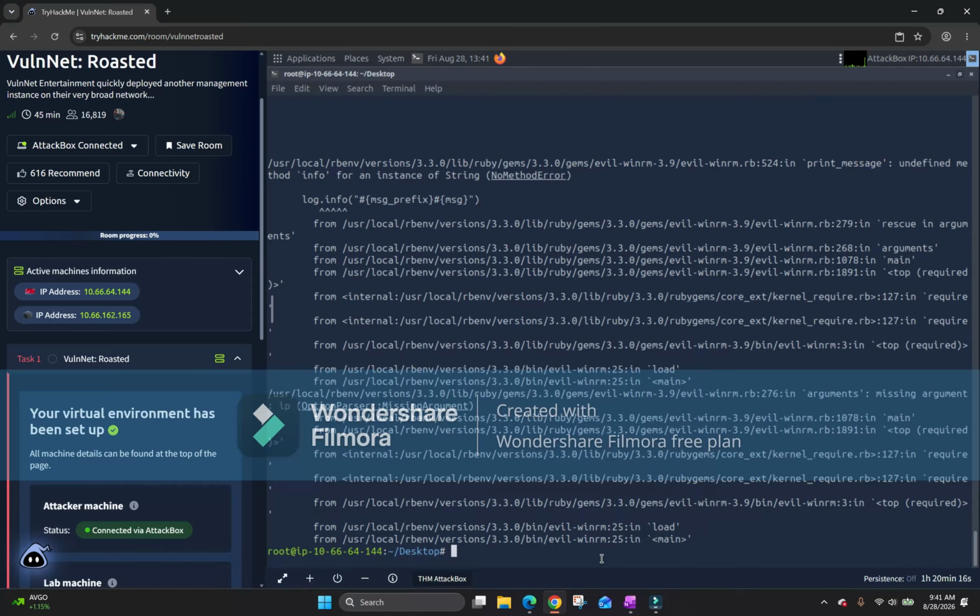Let's go ahead and try this. Windows Remote Manager, dash no code, 10.66.162.165, user administrator. And let's go ahead and see if we can.